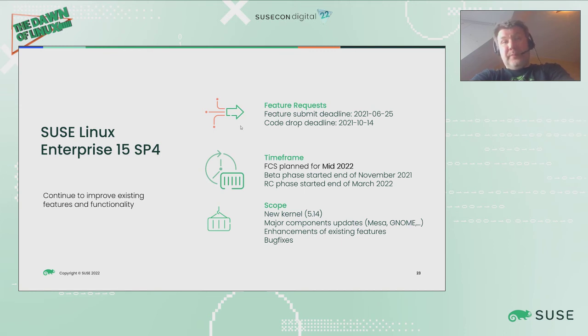The things that you would like to know about it: it's a new kernel version, 5.14. It's also a major components update for various components like GNOME and some others. There are a lot of new features there, and of course bug fixes that accumulated from the previous service pack.